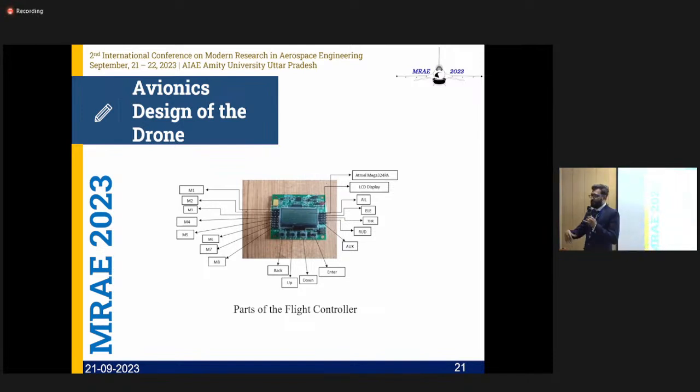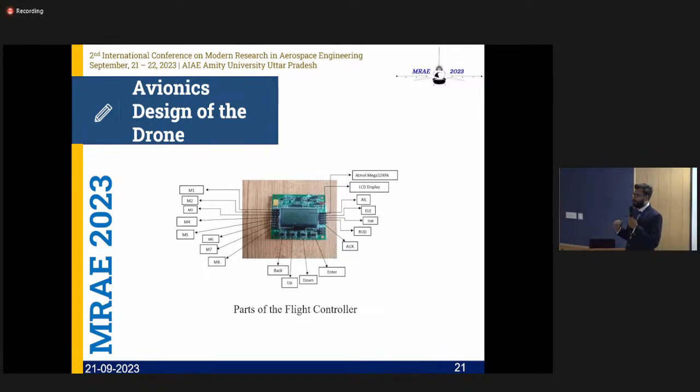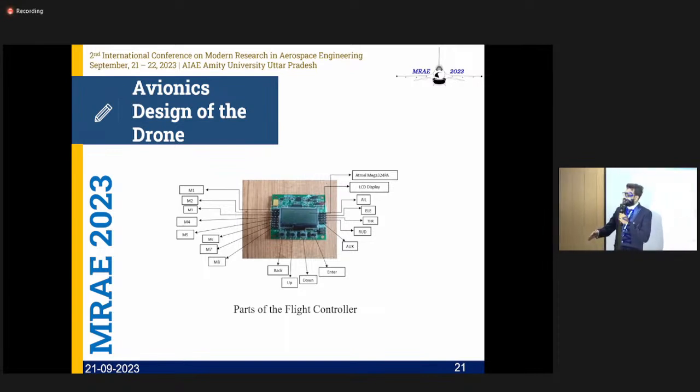Just as a basic aeroplane has all 3 motions, drones also have the same kind of motions. Aileron is nothing but roll, right? So your quadcopter will go this side or this side. Based on the motors' RPM, the quadcopter will be able to rotate about this axis. That is basically how aileron, elevator and rudder work. Throttle is basically increasing the speed of your motor. And we have an extra aux cable.